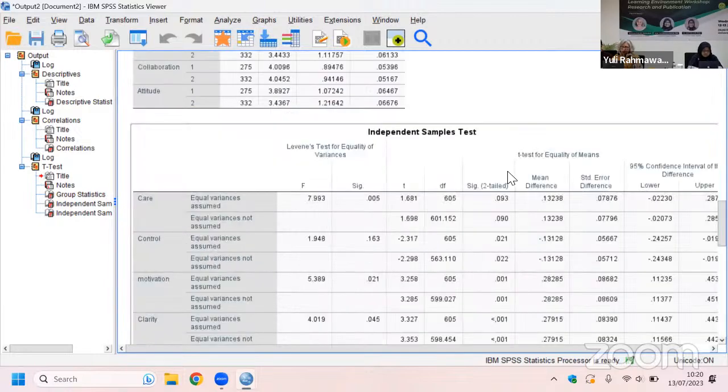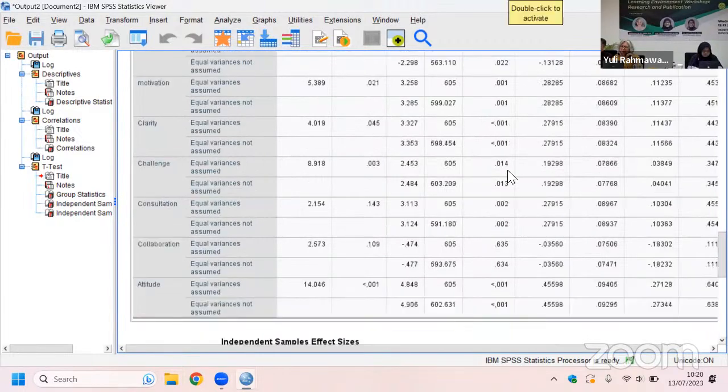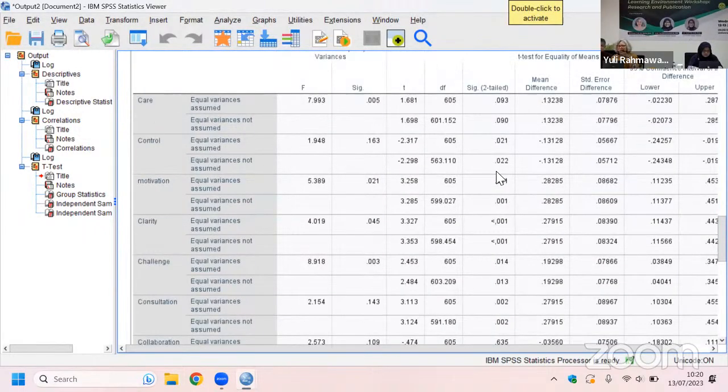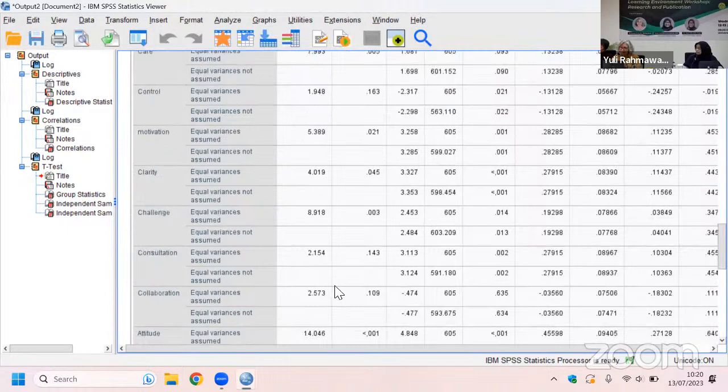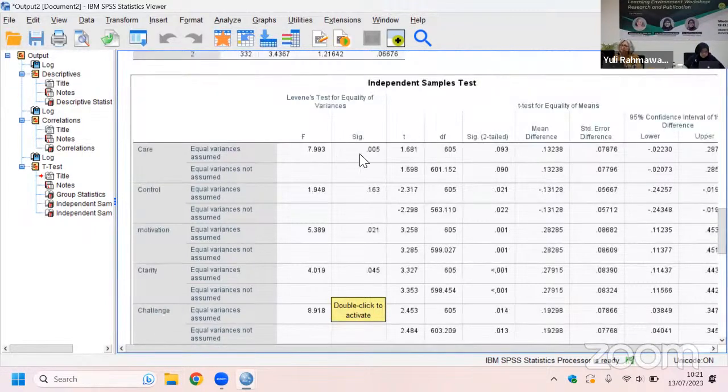More so, we always want to see whether these differences are statistically significant or not. You can look at the F values, and any value less than 0.05 is statistically significant. That means challenge is statistically significant, clarity is statistically significant, and care is statistically significant.